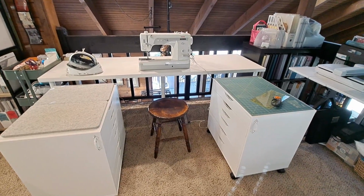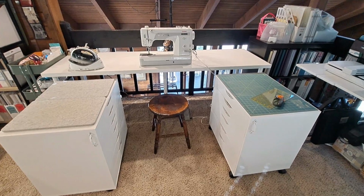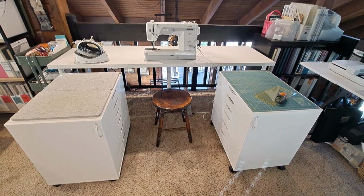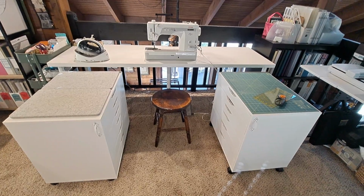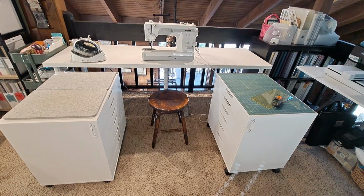So I just wanted to tell you about it. I think it's such a good use of a sewing area, and I think that the IKEA solution is such good quality because it's inexpensive and it's built well. So I think these work great.